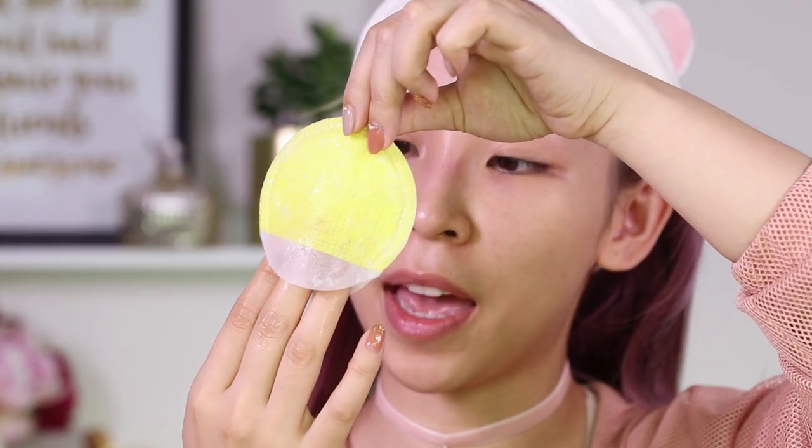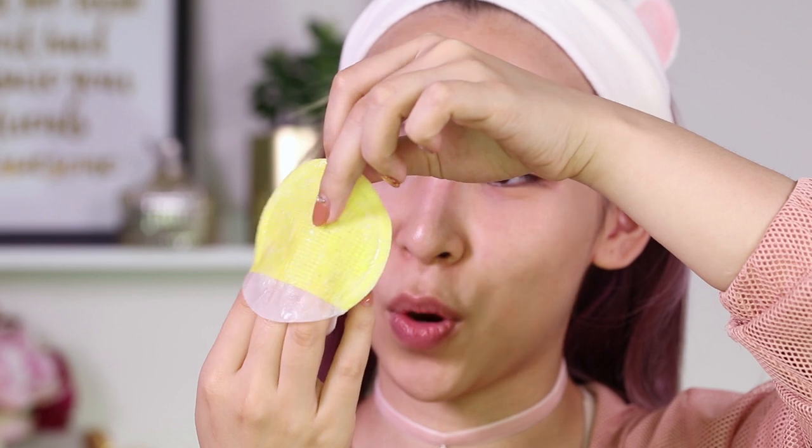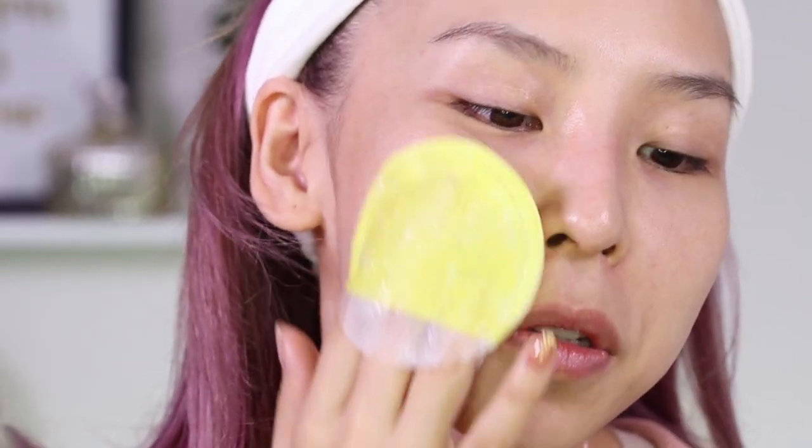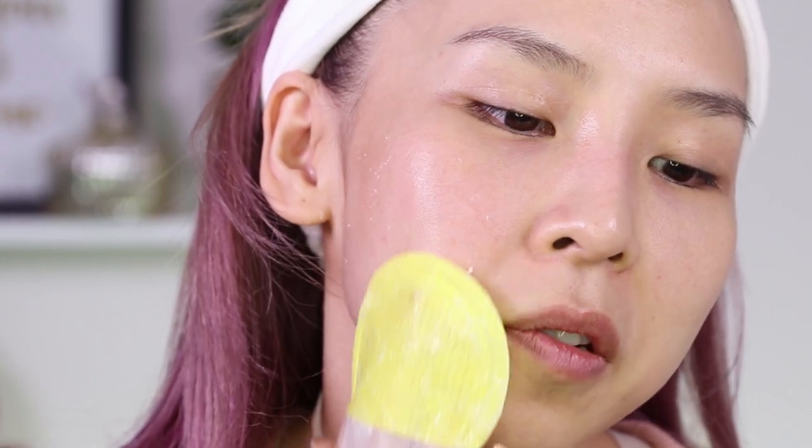So I'm just gonna pop the pad onto my fingers like so. And first of all, I'm gonna start off with this side, the white side, just to apply the product and start scrubbing away, I guess. So I just have to use circular motions to apply the product.